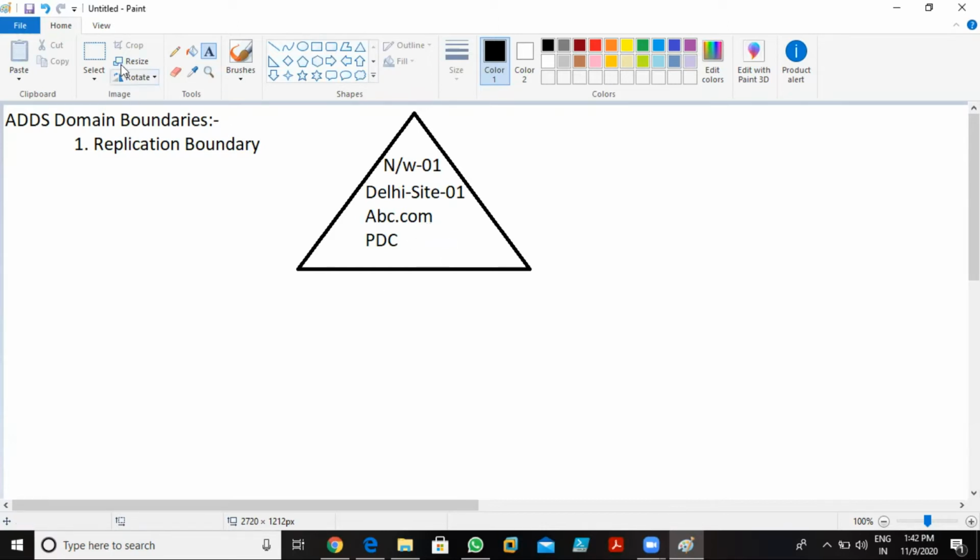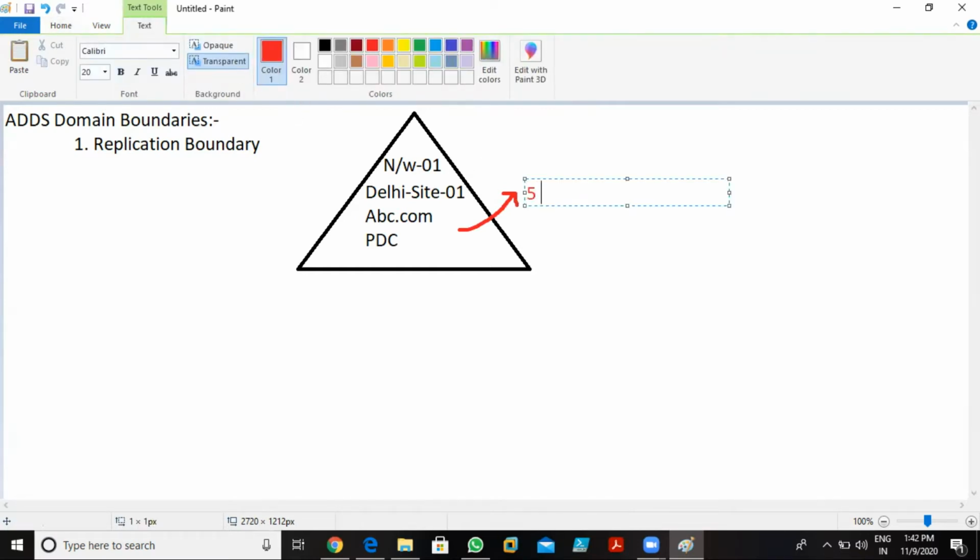Imagine I have 5 DCs. One is my parent DC, and the rest are additional DCs, ADCs, and also RDCs, read-only domain controllers. So we have a total of 5 DCs.